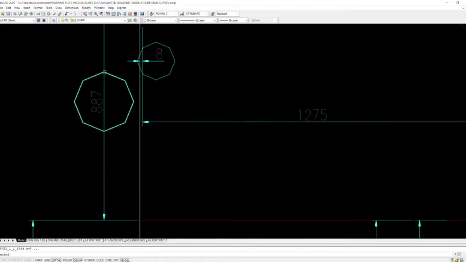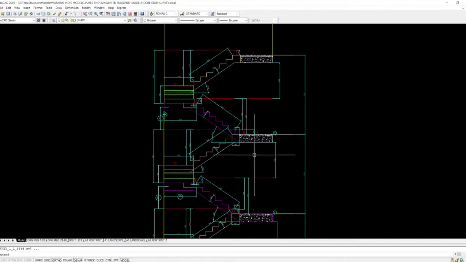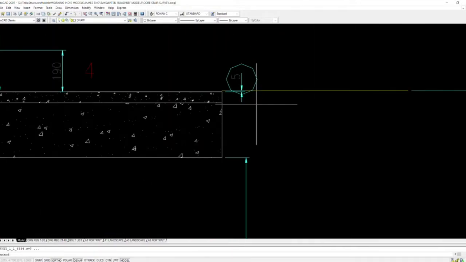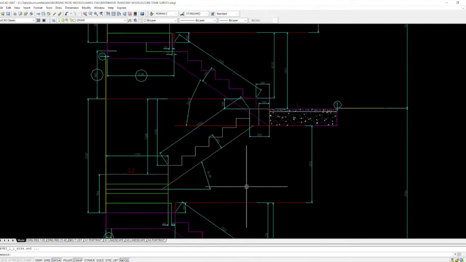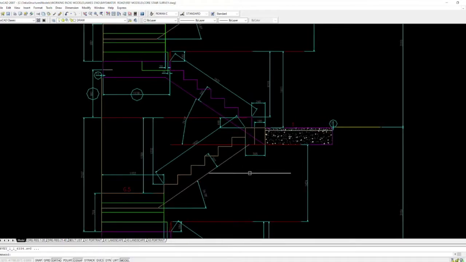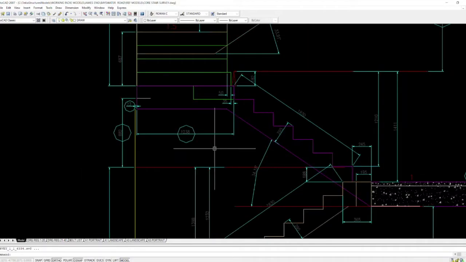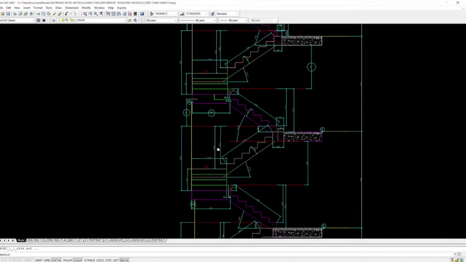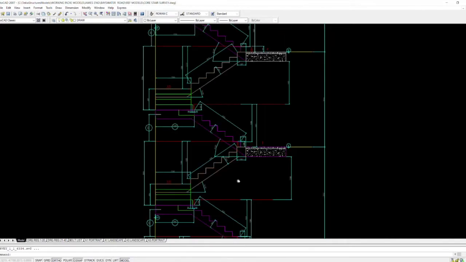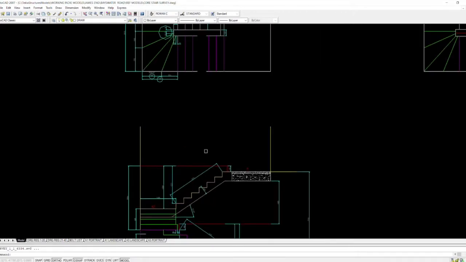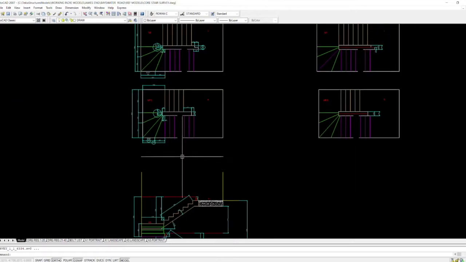I tend to put a circle around any that are throwing up a bit of a wobbly, any that I want to raise a question with the contract manager. Then I'll send this back to the contract manager and say, are you happy with this? Can you please have a look at the circled dimensions? And once we've got them resolved, I can proceed.